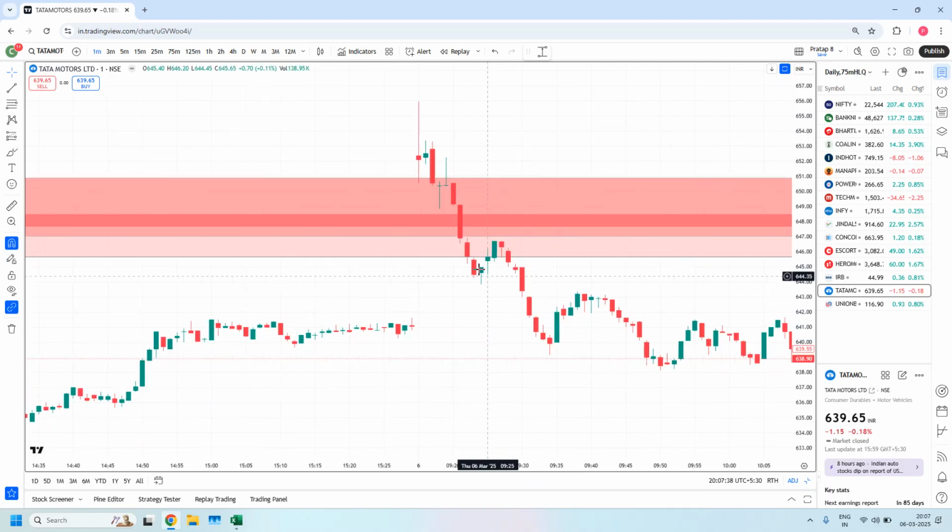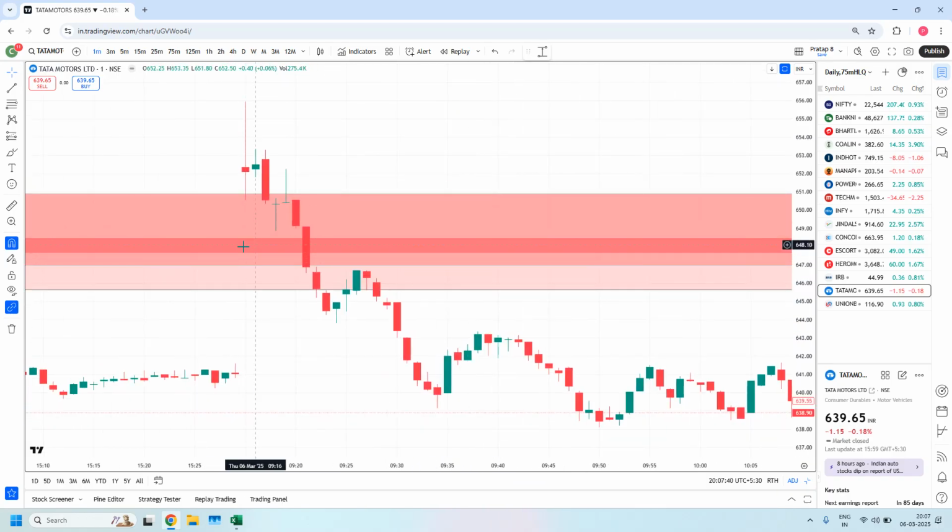Let us assume you placed a pre-market order and in the pre-market your trade is executed. Now the market opened with a gap. Where should be your stop loss? Your stop loss should be here. But where did the market open? Here. Can you imagine how much loss you would have got? Maybe it is beyond 8% or 9% on your capital, maybe beyond 10% of your capital.